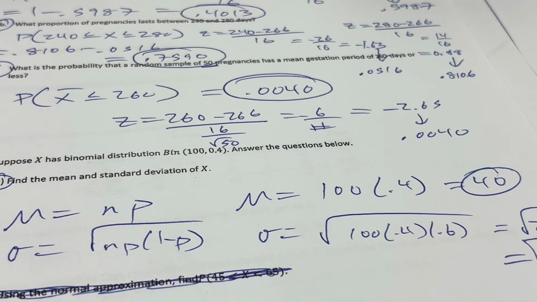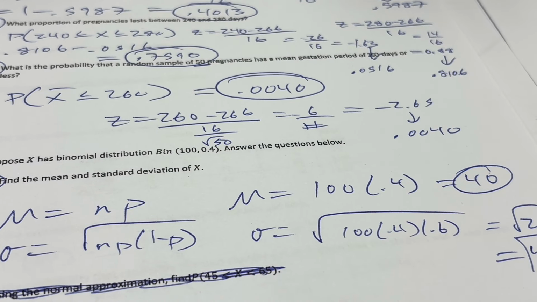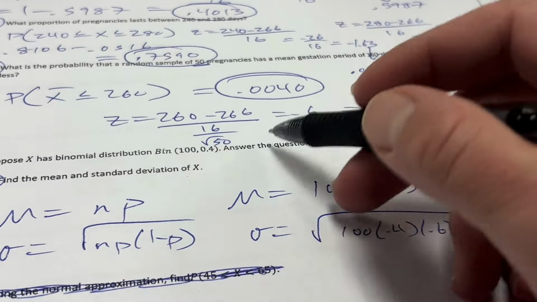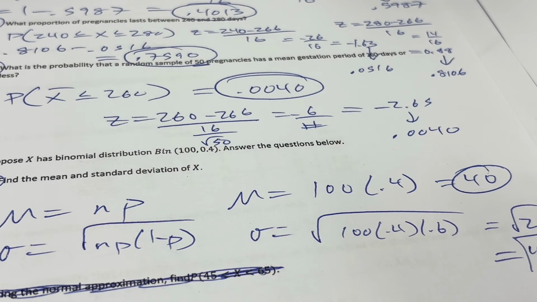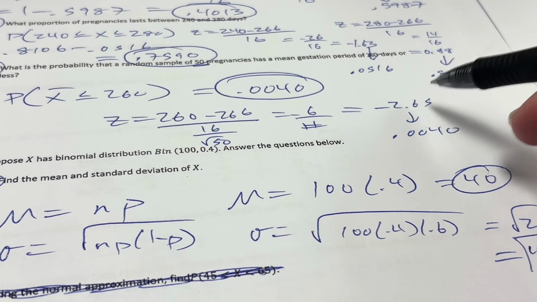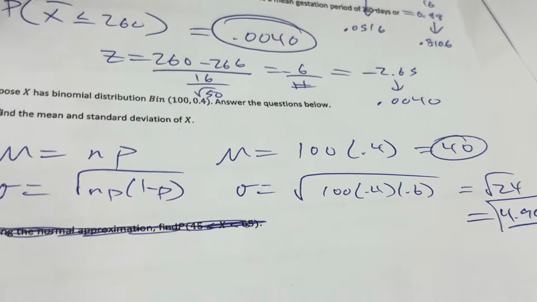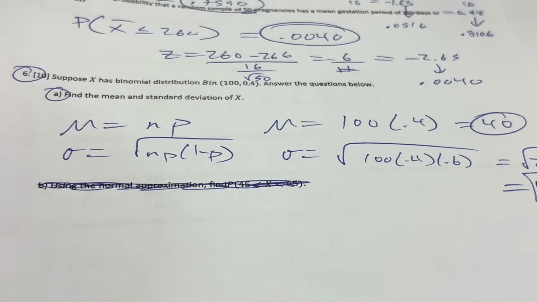I'm going to say Z is 260 minus 266. Again, I need to see this work or we're not getting credit. It is equal to negative 6 over some number. You want to be in classic, because if you do 16 divided by the square root of 50, it's going to break it down as a root. Negative 2.65. Again, don't approximate this number. Do 16 divided by the square root of 50, 2 point something, and immediately do negative 6 divided by answer. You get 0.0040. Nice. This brings us now to chapter 13.